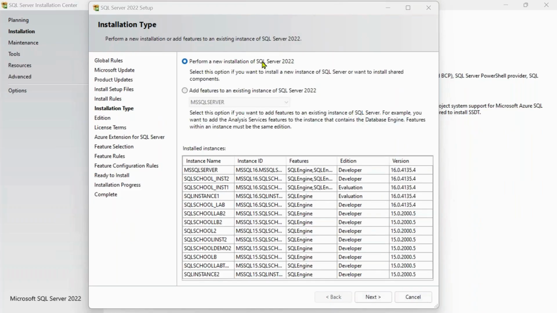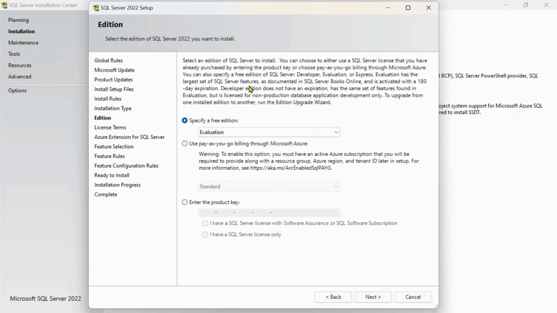And new installation, next. Okay, here we are installing SQL Server free edition. There is one lifelong free edition, developer. Remember, if you are writing your observation note, that's really good.